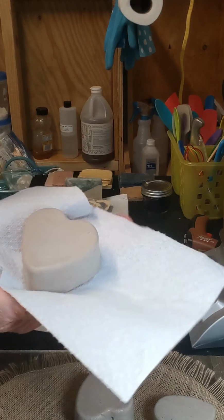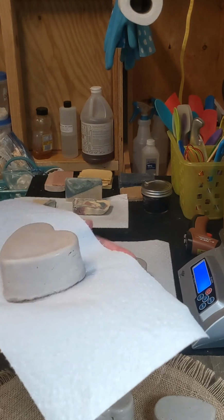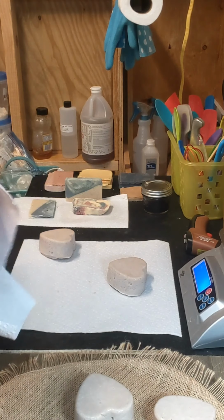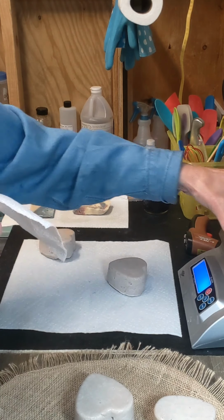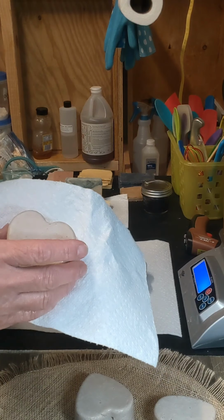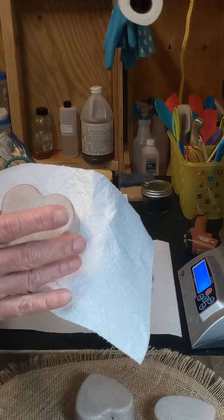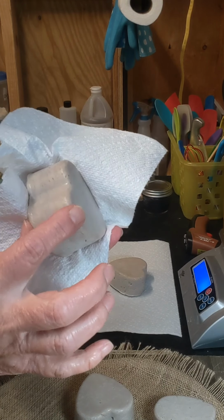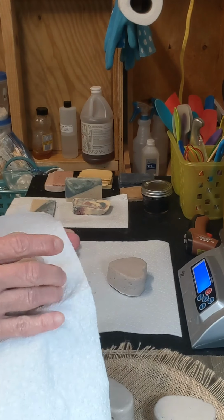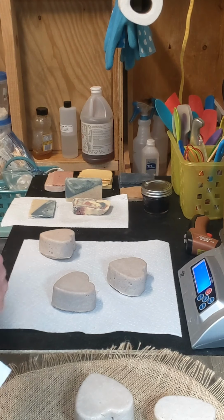These are really nice size hearts. I think they're going to weigh in... let's just see. Right now they're at 4.60 ounces, so they're going to be 4 ounces or more when they cure out. But I'm really happy with those. They are a little bit rough in spots, but I did a water discount, and with hot process it's a little bit hard not to get a few air pockets.